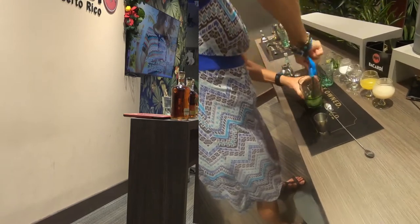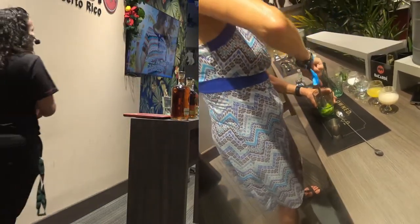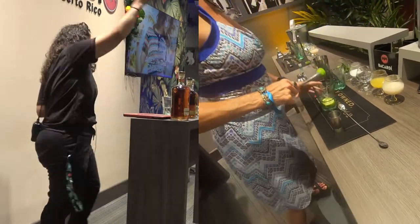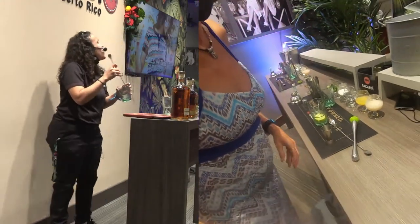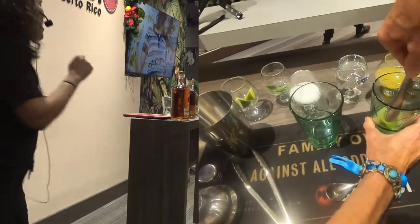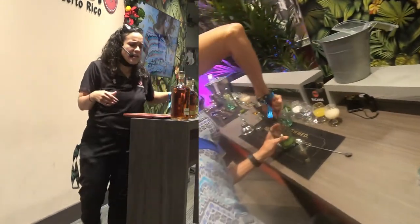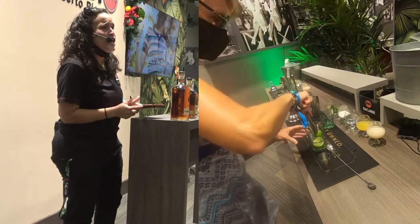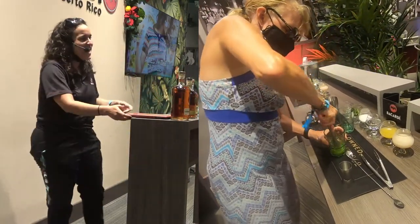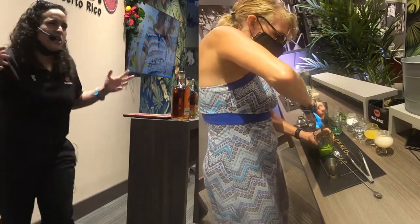So what we want to achieve by that is to get those juices out, to mix them with that sugar. Yes, get it all together, my friends. Mash it all the way up. And whenever everybody is done, let me know. I see some juices. When you are able to see a little bit of juice all the way up, like maybe through here, that means you're good. You've done your part. You've done your muddling correctly. Oh, yes. That's looking really good. Really proud of all of you. I'm really proud of the making of the mojito process that you are doing. Okay. I think we are good with the muddling at the moment. I see all of you have been able to get those juices out of that fruit just like we want.